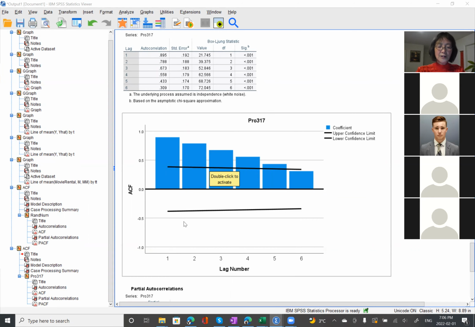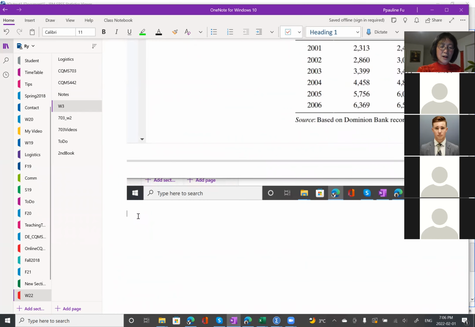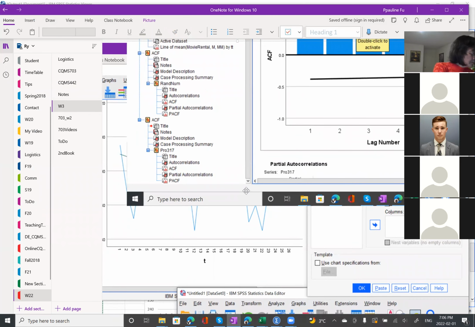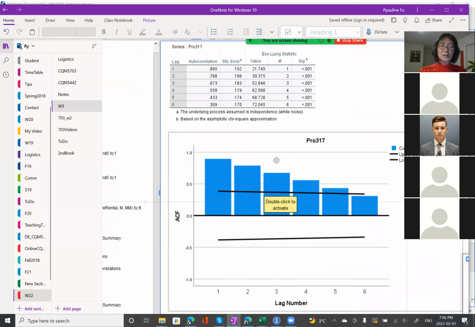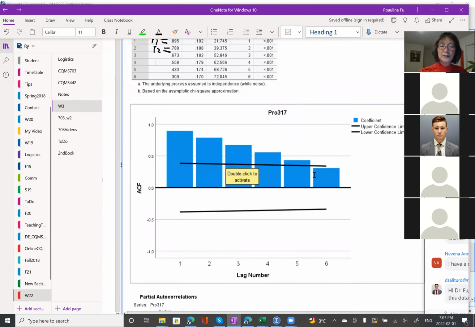This one I just show you the autocorrelation graph. So this is R1, autocorrelation R1. This is R2. And this is the time lag 6 autocorrelation graph.